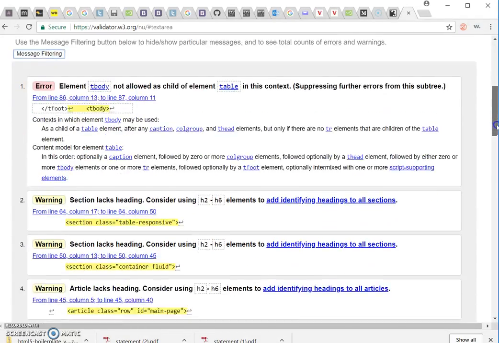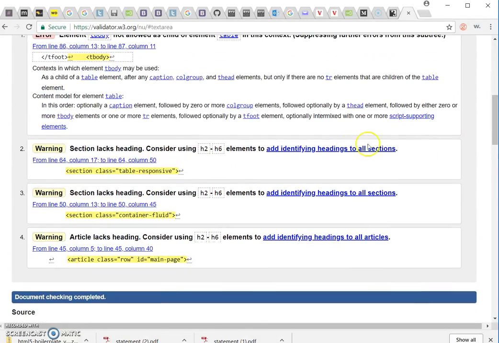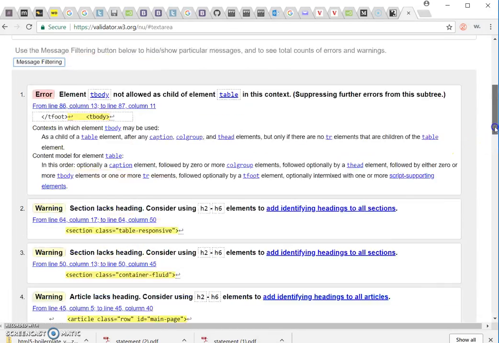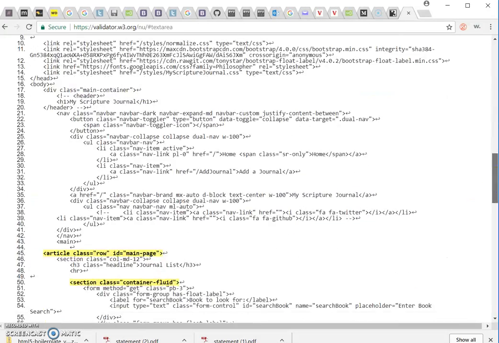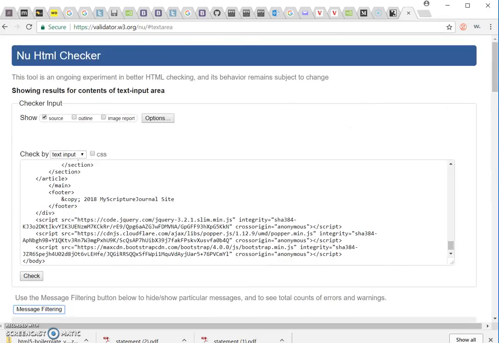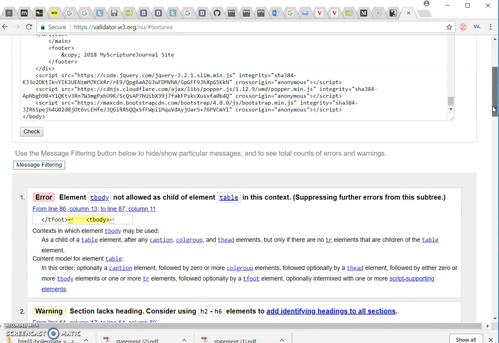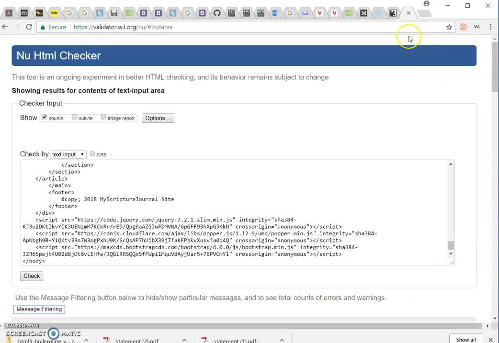And then the other thing that the validator didn't like was just that I don't have that heading because I chose just to use the nav bar as sort of my header as well. So that was really the only thing the validator didn't like. And I validated all the other pages. They were clean other than it complaining about not having the heading in those pages.